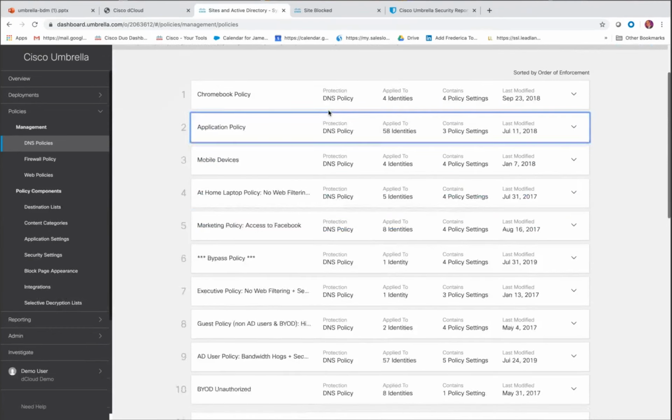So that's what we have here for policies. So create content policies both on and off the network. We can create security policies both on and off the network.